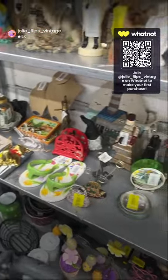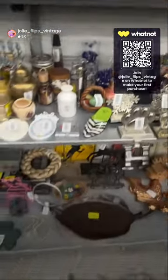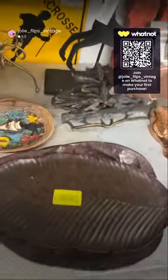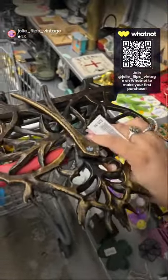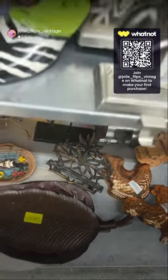Let's see. Just taking forever because these shelves are crazy. You got to really look. There'll be things hidden. Like, this is cool. Wow. Look at this holder. Whoa. Hope I didn't make you dizzy. Let's see how much they want for that. $30. I don't think so. That's heavy as hell, though. I think that's maybe worth the pickup, but I don't know.